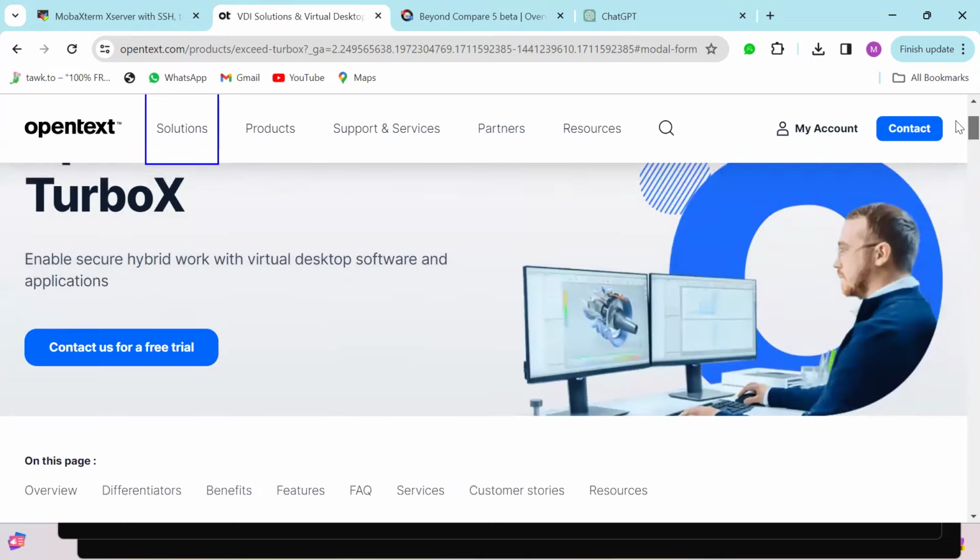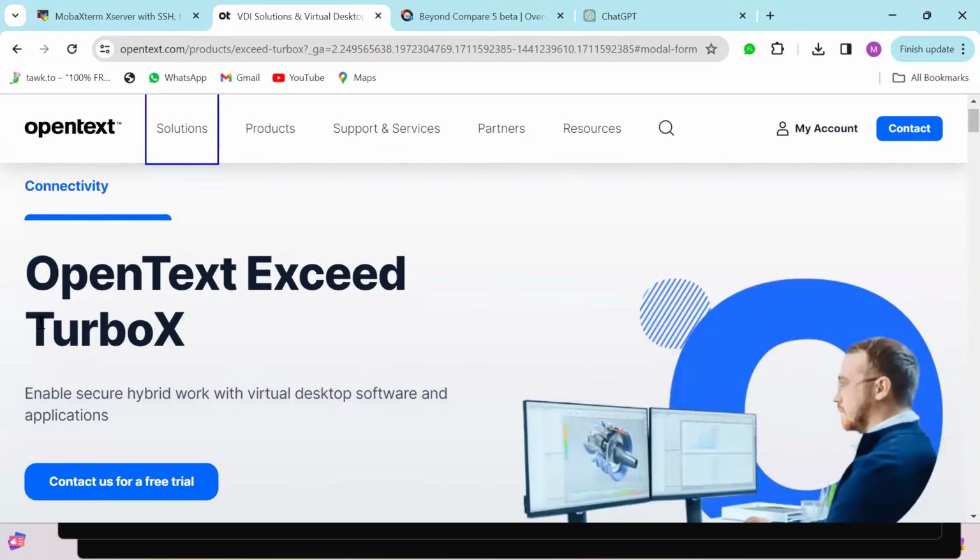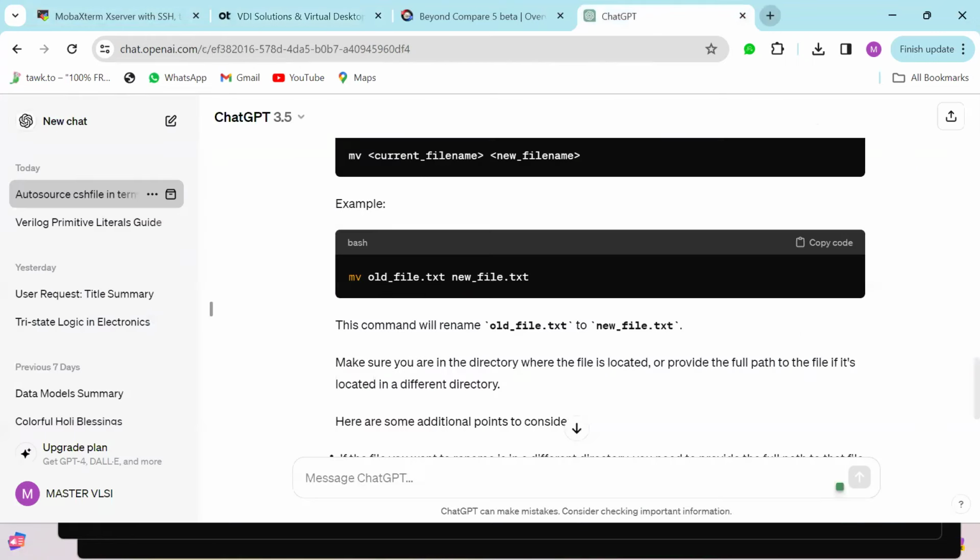Just check how much pricing you'll get to know. It's not free, it's paid, correct. Normally, MobaXterm is freely available for you. Here, I'll just check the ETH yearly price for a single license.